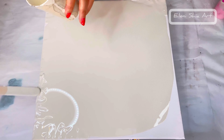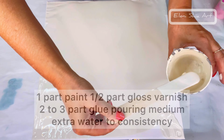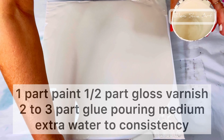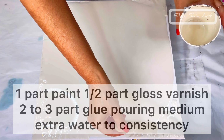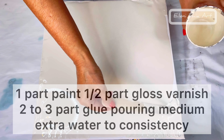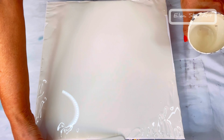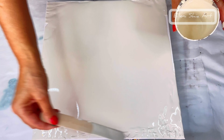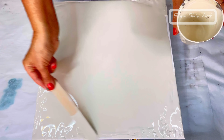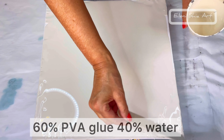And my base coat is mixed the same way as I mix my colours. That is one part paint, half a part varnish, gloss varnish, water base, and my glue mix, 2 to 3 parts, and then just extra water to the consistency that I need. And my glue pouring medium is made up of 60% PVA glue and 40% water.